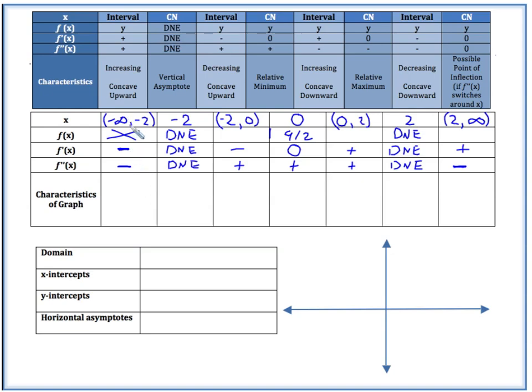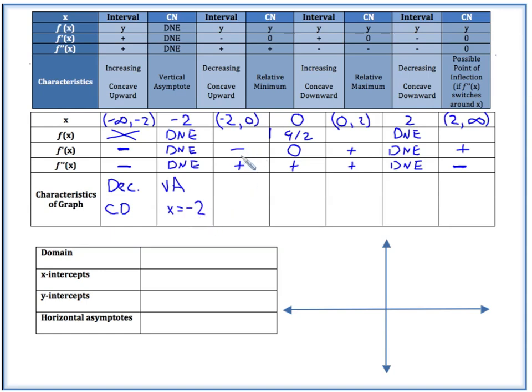So just looking at this one, this is an interval, and we have negative and negative going to a does not exist. So what that tells me, so interval with a negative and a negative, is that this function is decreasing and concave downward on that interval. So we can just abbreviate there, decreasing and concave downward. At DNE, if we look here, that is our vertical asymptote. We can just write VA for vertical asymptote, and then I actually want to write the equation of the vertical asymptote would be x equals -2.